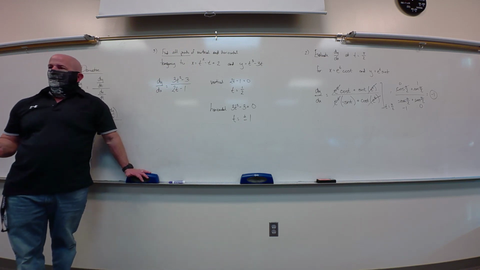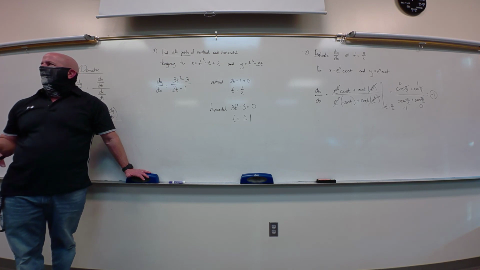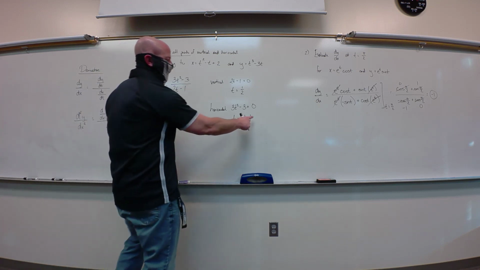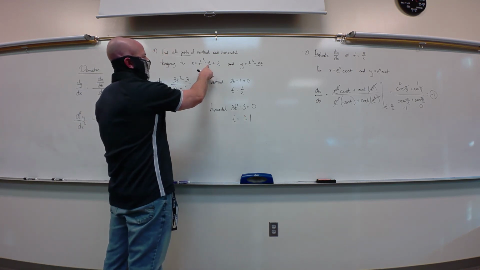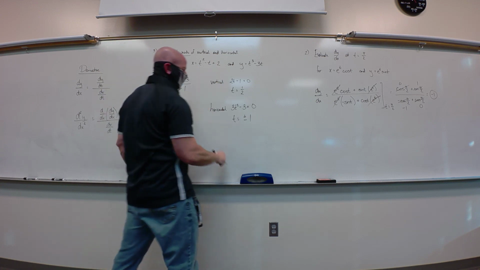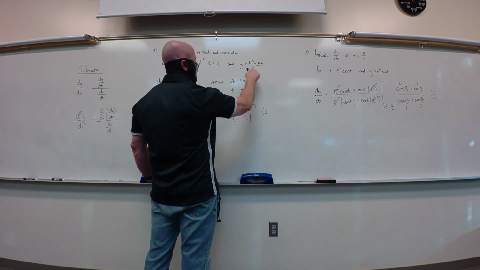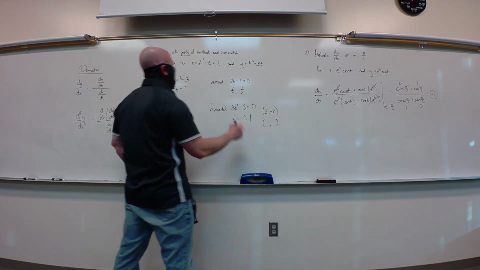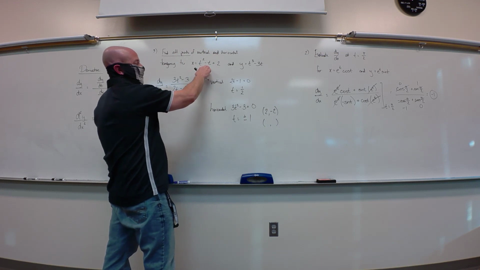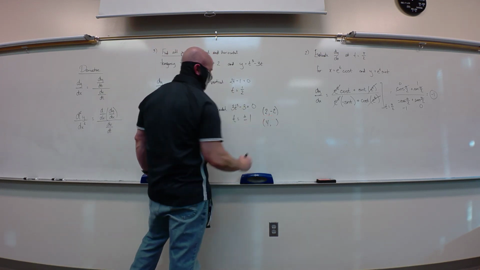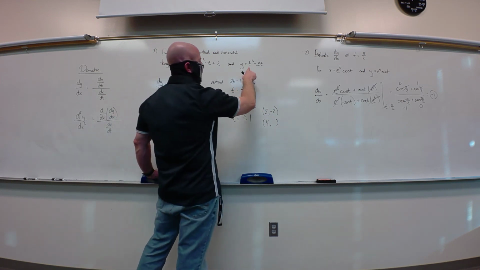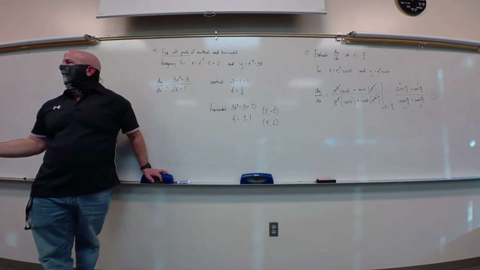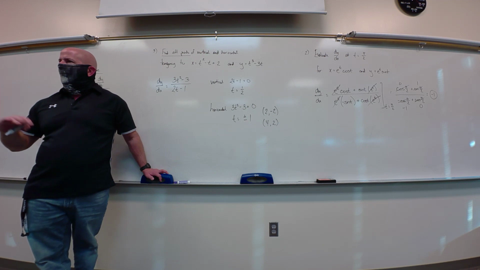We found the t values. How do you find the points? Plug those values in. Put those values in for t. So if I put 1 in, 1 minus 1 is 0, plus 2 is 2. That would be the point (2, -2). If I put -1 in, that'd be 1 plus 1 is 2, plus 2 is 4. And that would be -1 plus 3, 2. So we're finding the points the same way we did back on the graphing, right? We can put a t in, we get x and y.